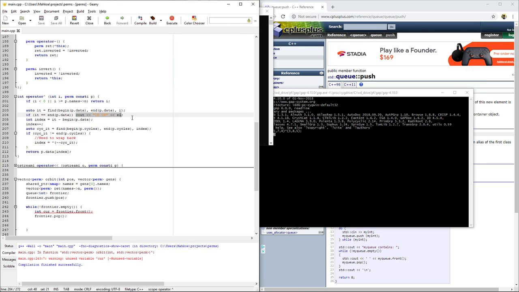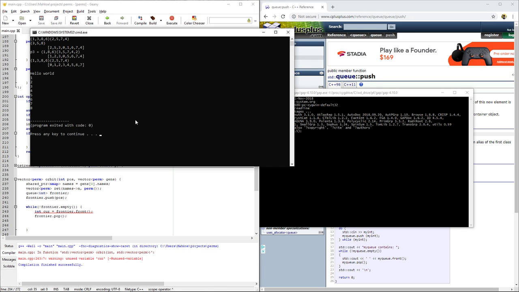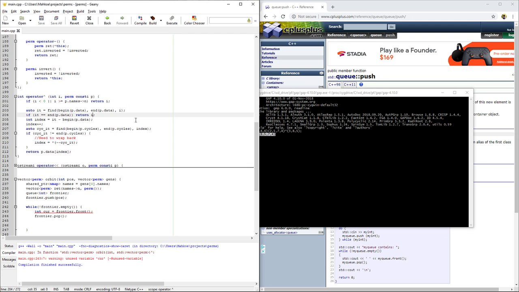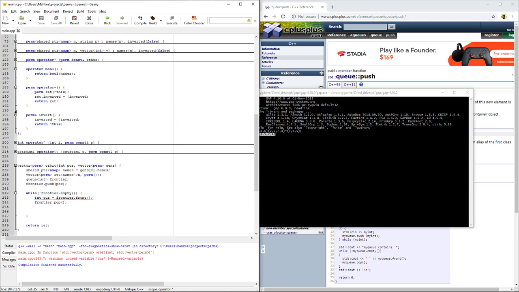We shouldn't see out, we should just simply return i. If it's not in the permutation, it doesn't move. Yeah. Now the fact that it doesn't print anything is kind of minor, but we'll fix that.